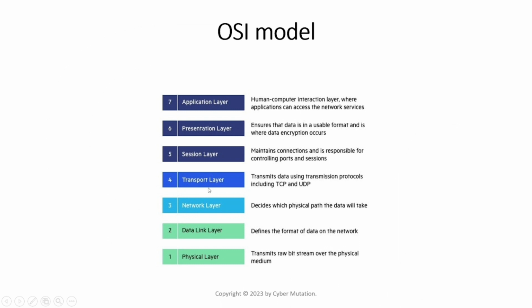The fourth layer, the transport layer, is also known as the heart of the OSI layer, as it decides which protocol should be used. And then we have the session, presentation and application layers. These 3 are responsible for making the data into a visible format. For example, if you are watching a video on YouTube, the packets might come in bits or hexadecimal format, but you want to watch a video, so the encoding and converting of bits to a video format is done on these 3 layers, especially presentation and application.